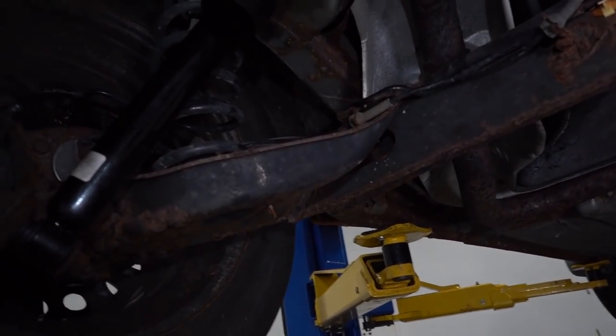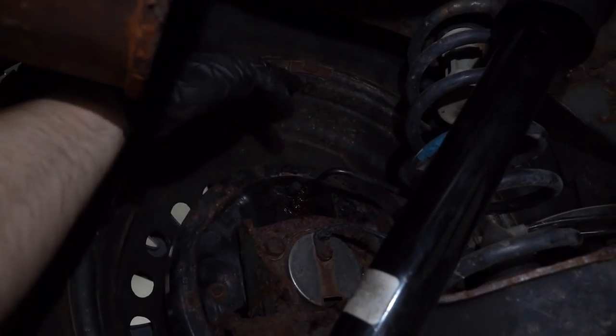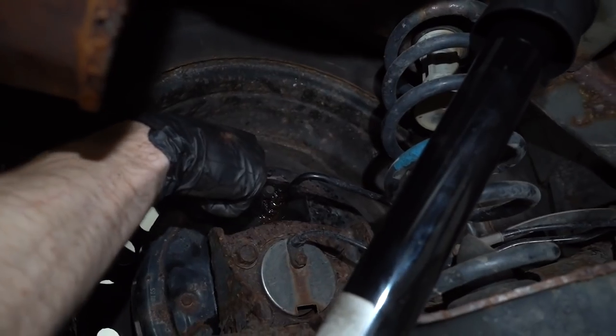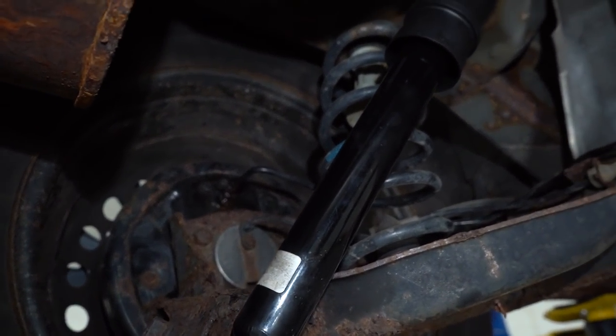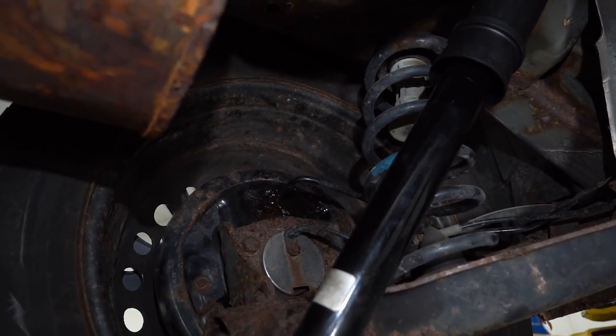Now, since we found that we have a leaky line, we're of course going to have to bleed out the braking system. So what you want to do is make your way to the actual corresponding area. So this brake line leads here. We have drum brakes on this, so it actually leads to the wheel cylinder. The wheel cylinder is located on the inside, but this is the back aspect of it. I'm just going to go ahead and spray this down with some penetrant here, because we're going to have to get that freed up.